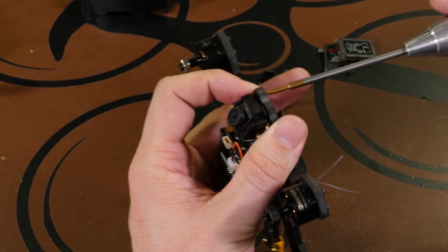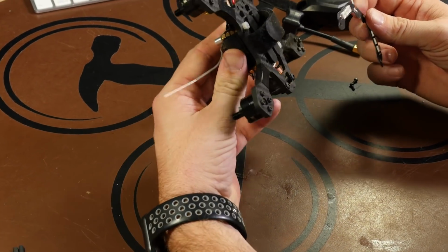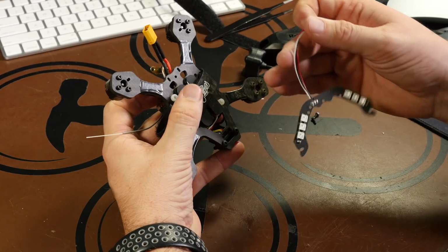Our camera mount is installed to the frame. We can move on to the next step. All right, in this part of the build, we're going to be installing the LED strip to the bottom of the frame. First thing you want to do is remove the inside screws here off your motors. That's what's going to hold your LED strip on.